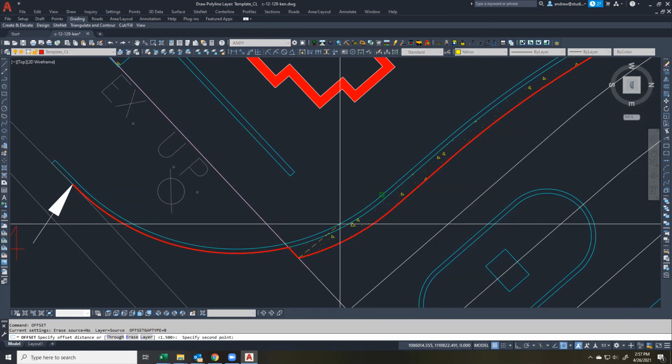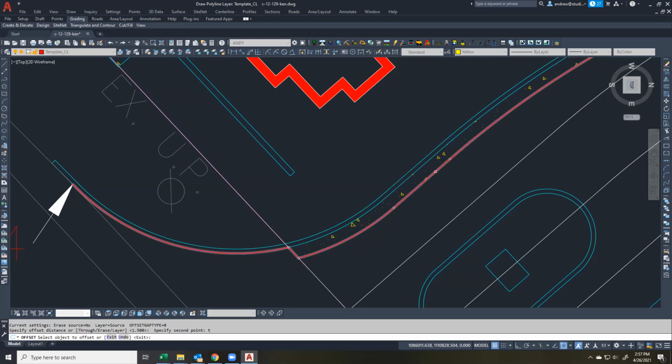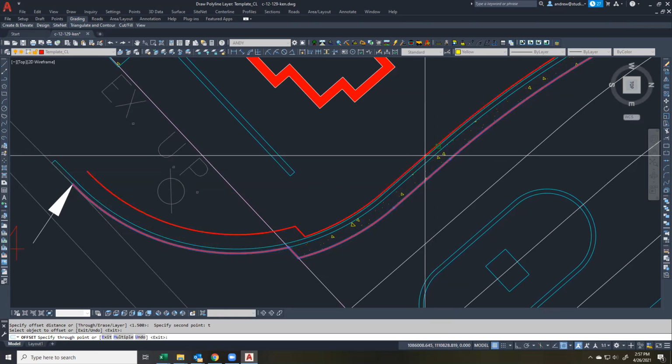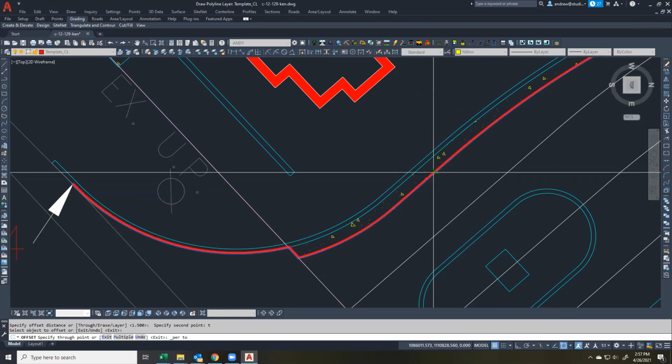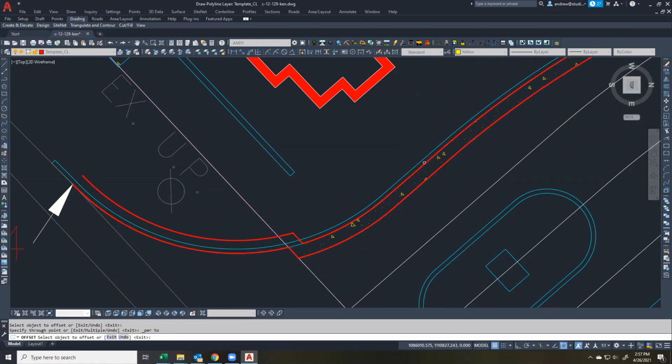I guess I need to do... We could draw right over the top if you want. No, it's not that. There you go. Okay, now that's what I didn't do.